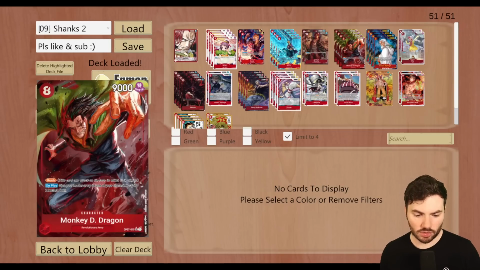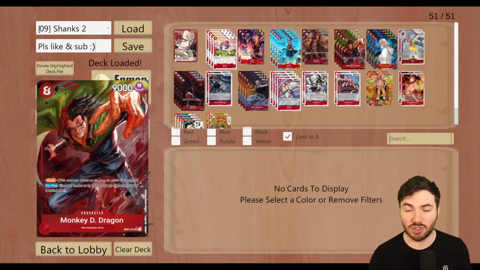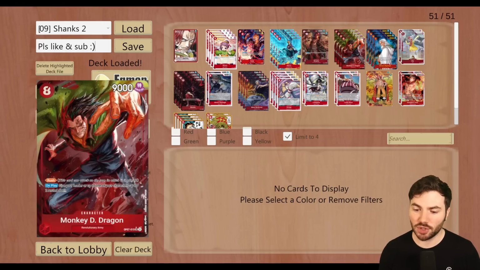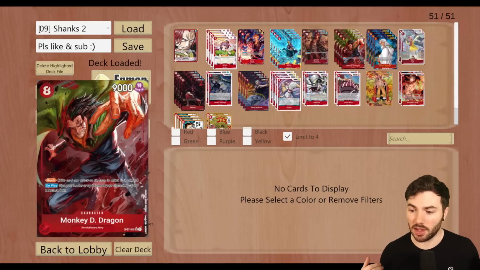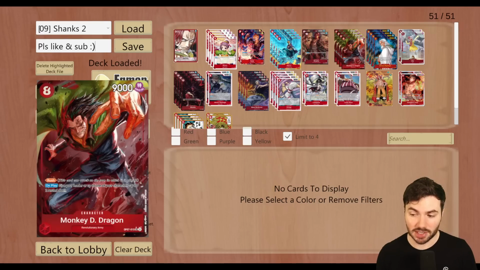Then I'm running 4 Dragon. This is an 8-cost 9,000 power body with Rush, and it has on play, give your leader up to one of your characters 2 rested DON. There's a lot of contention in the community as far as is this good, should you include this in the deck? I personally really like it because this gives you an edge against Blackbeard, especially if you're going second. You can drop the Dragon down on 8. Of course, the on-play ability most likely won't be useful because your on-plays will be turned off by Blackbeard's leader.